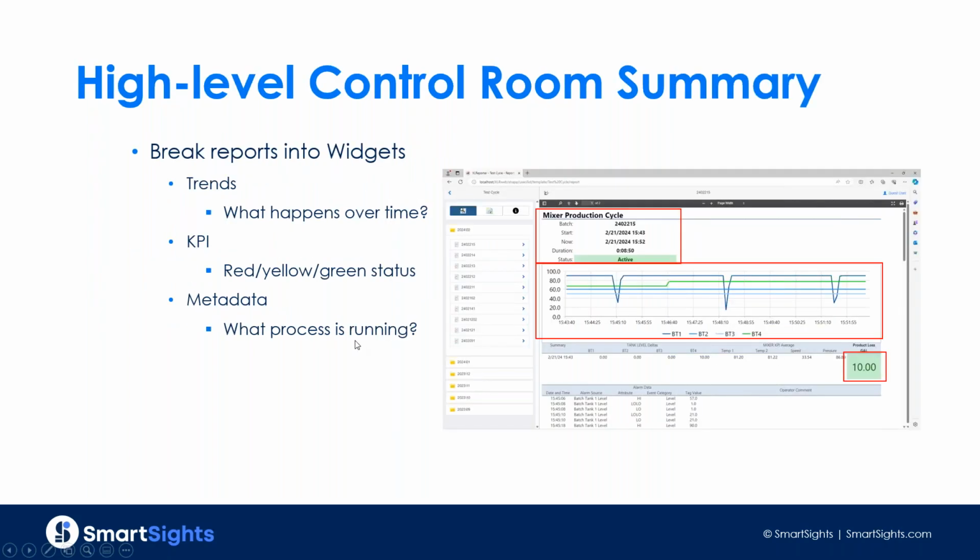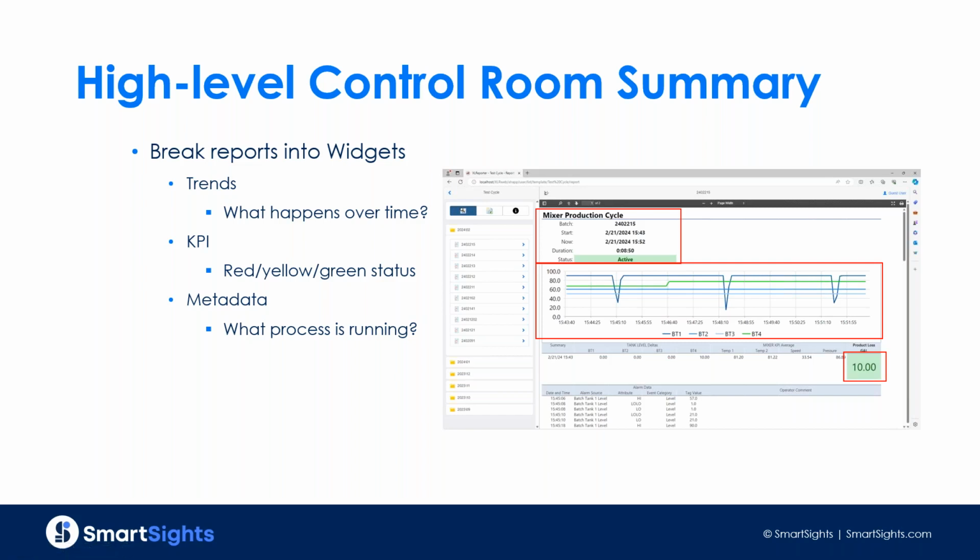So the third perspective we deliver in the bundle is the high-level control room summary. This happens by taking all the detail that we have, say in a report document, and refactoring or slicing it into the most critical need-to-know information. If somebody was looking at this mixer production cycle at a glance, they really wouldn't want to be staring at all the tabular data every time an operator changed a setting in the process.